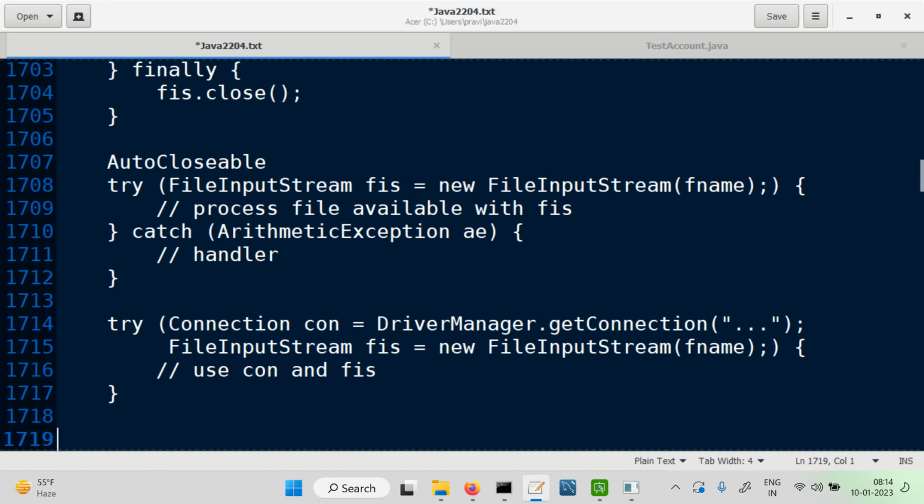The code becomes much smaller anyway, and the finally part is not required separately here. Fine. So any questions? Any other questions?